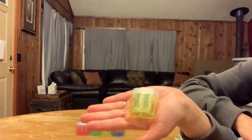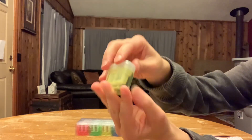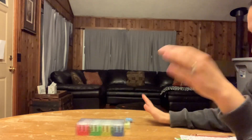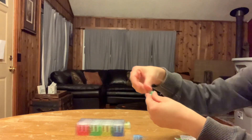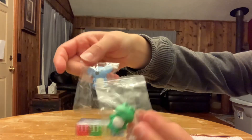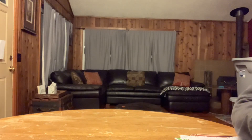I've already started putting them into my shoe boxes. They're a really nice size — not too big, which I love because I've been able to tuck them right into very full boxes. They snap really well and I like the clear design of them. They came out to about 62 cents each and they did come with just four little puzzle erasers as a throw-in. I'm really happy with these sharpeners.